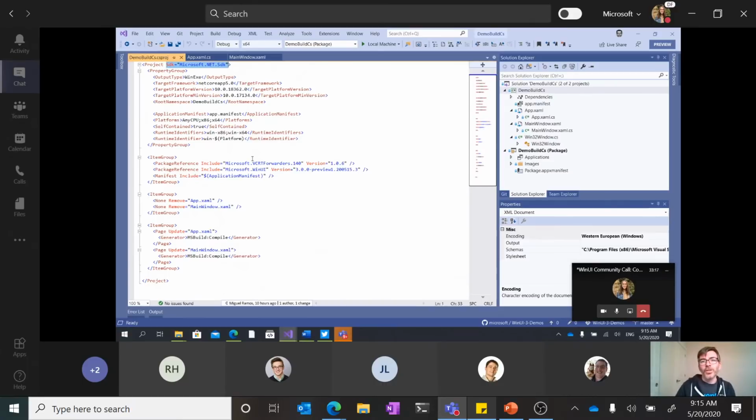We are no longer using, for .NET desktop, the old Frankenstein's monster project system. We are using this new thing, which is something that people can understand. And you see that we are using .NET 5 here. Another interesting point is that we are using the NuGet package for WinUI. This is the latest version that we already published yesterday.